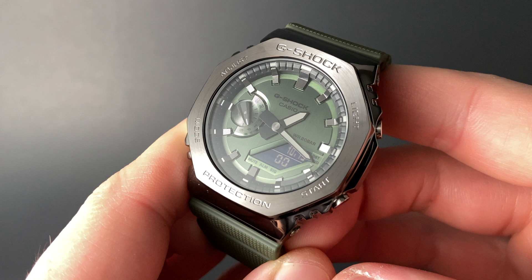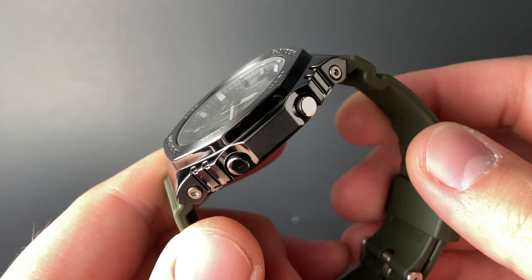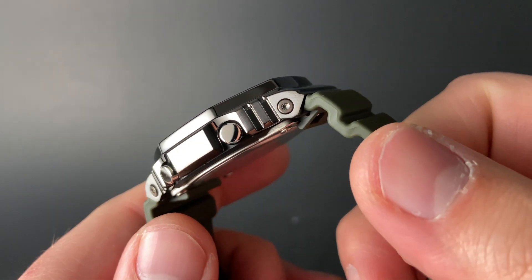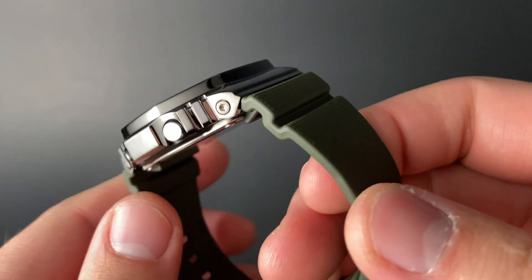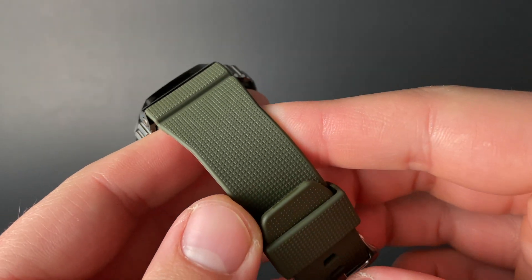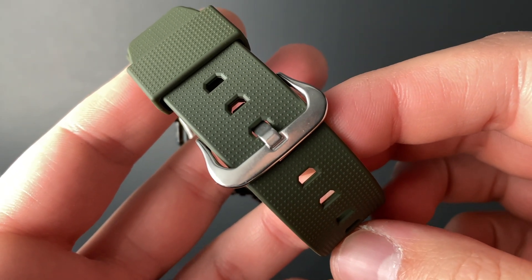I think it's an incredible design, really attractive, and hits a broad audience. This colorway in particular is probably my favorite of the bunch, which is obviously why I made it part of my own collection, but they have several others that I think will reach a broader taste if this colorway isn't quite to your style. The strap is very nice and has a cool texture to it, and feels like more than just an afterthought. My only gripe is that they didn't match the metal color of the buckle with the case.